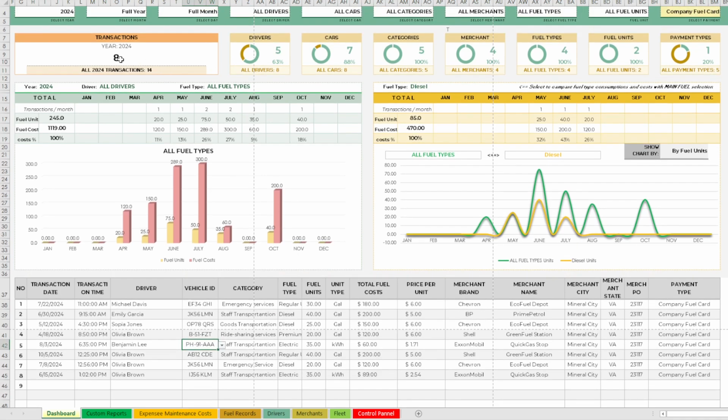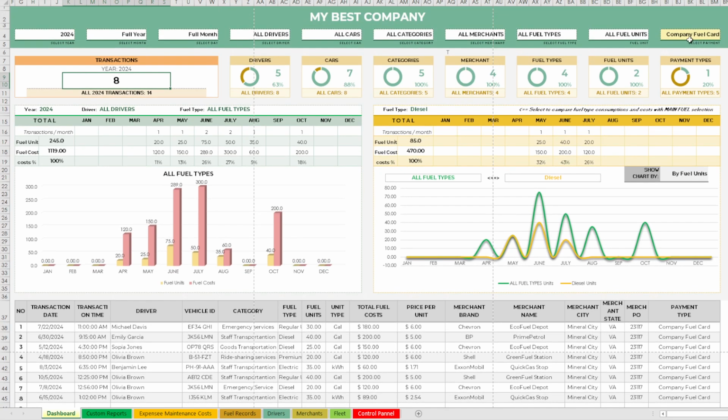So you see that of all 40 transactions from 2024, 8 have been made with the company fuel card. 5 drivers have paid with the company fuel card, using 7 cars and 7 categories, at 4 merchants, with 4 fuel types on the entire 2024 year, and so on.